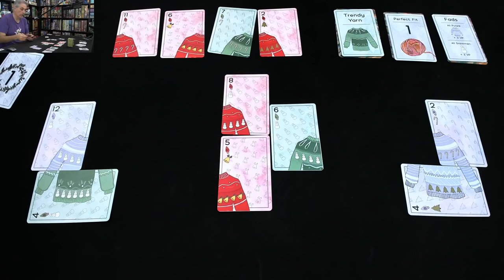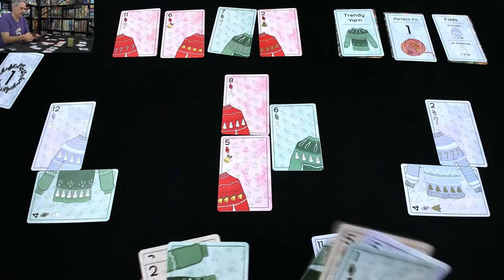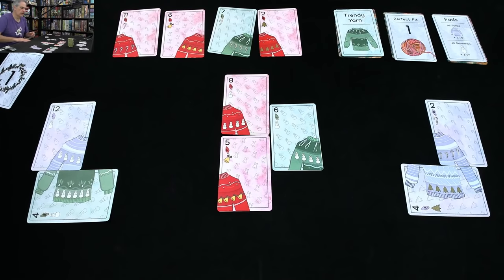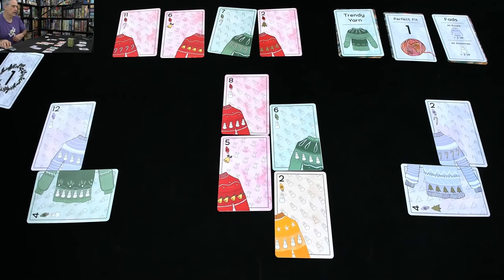Wait, let's see. Oh, no. Jen has to play a snowman card, right? Because she has no reds. Right. Oh, yeah. It's one of these. Jen will just go on ahead and play her weakest card because she doesn't mind going last. She's saving other cards for later.